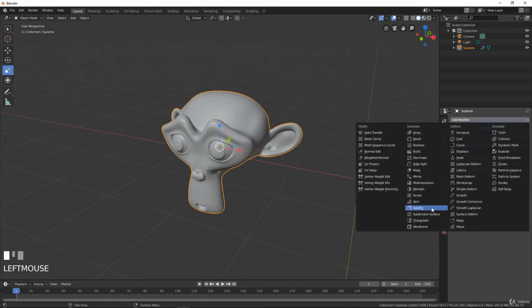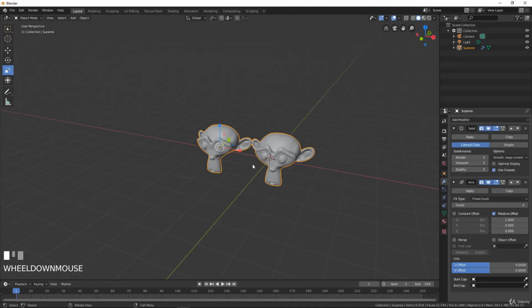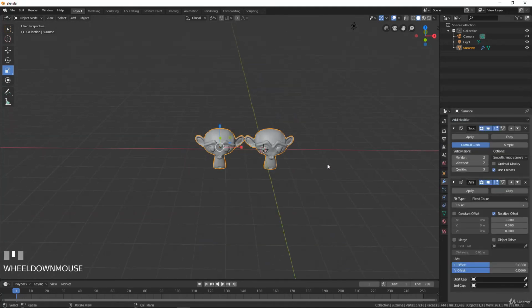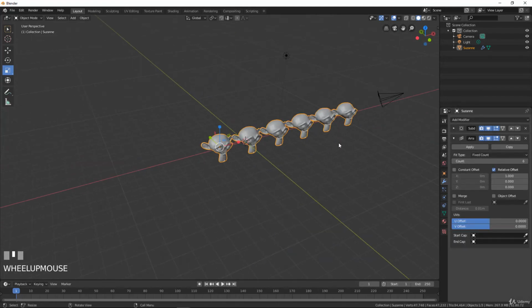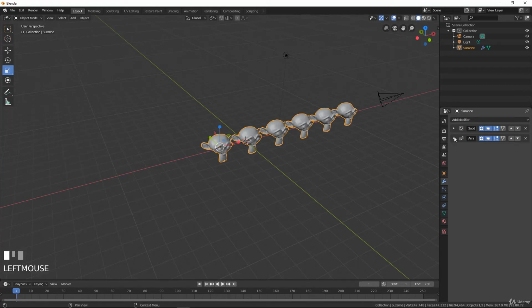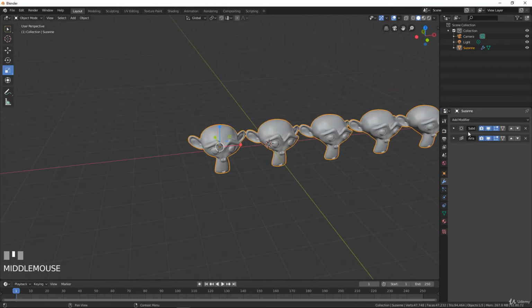If you add another modifier here, and you put an array, the array will duplicate Suzanne into an axis. And if you manage the count here, you will have different Suzannes that go into the axis like that. So it's a very powerful system because nothing is destructive here. It's only some, let's say, like the FX in Photoshop, if you know Photoshop already.